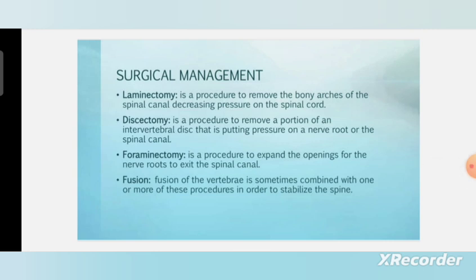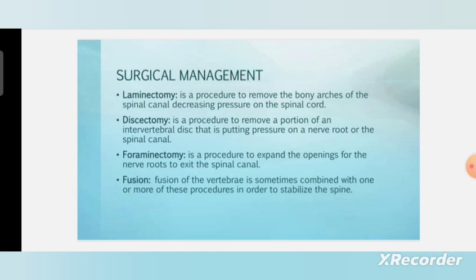First includes laminectomy, that is the removal of the bony arches of the spinal canal that results in decreasing pressure on the spinal cord. Second is discectomy. Discectomy is a procedure to remove a portion of the intervertebral disc, that is IVD, that is putting pressure on the nerve root or the spinal canal.